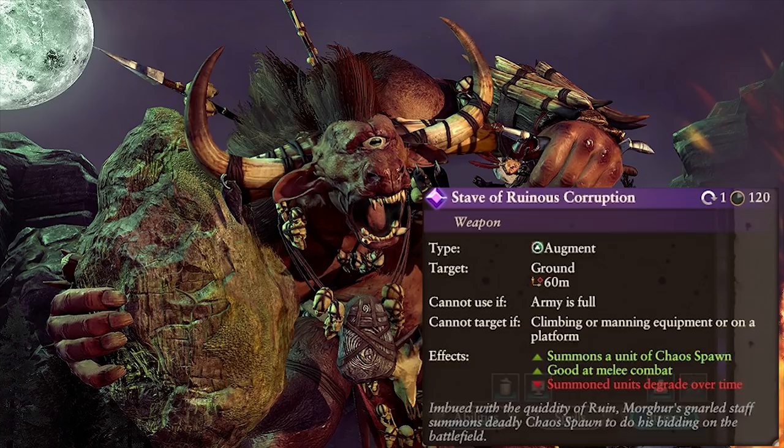And this item used to be even better. Oh man, when Morghur first came out, he had the ability to summon two groups of spawn with this item and two groups of spawn with his spirit essence, which was insane. Morghur the Shadowgave used to bring like 4,000 gold worth of spawn to the battlefield. It was really powerful. But nonetheless, pretty simplistic item.